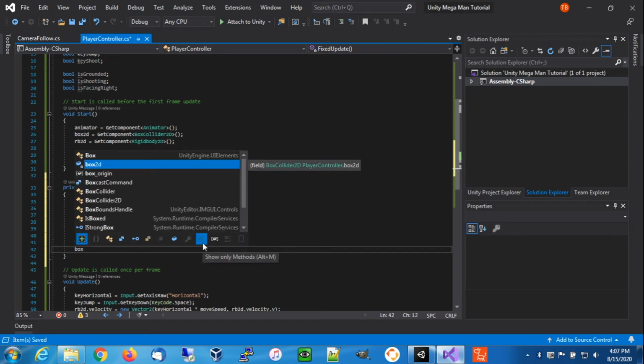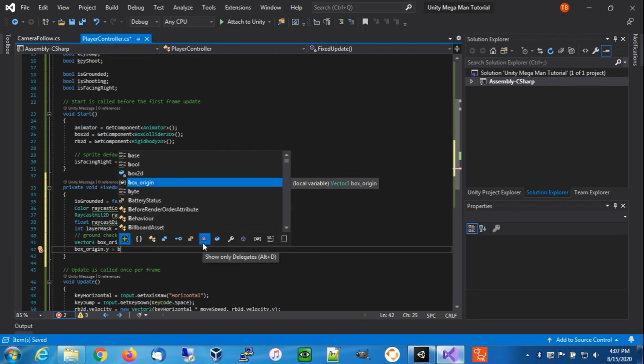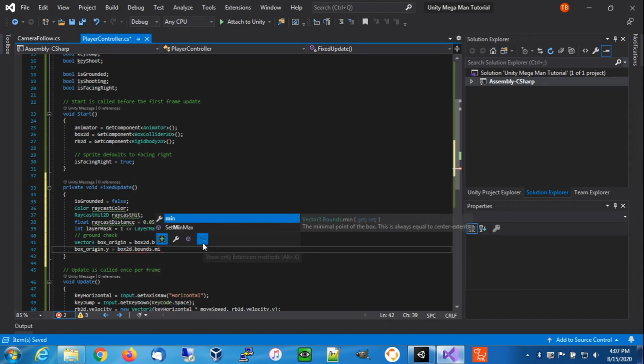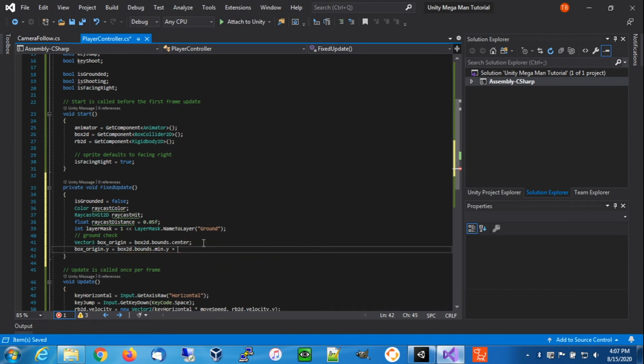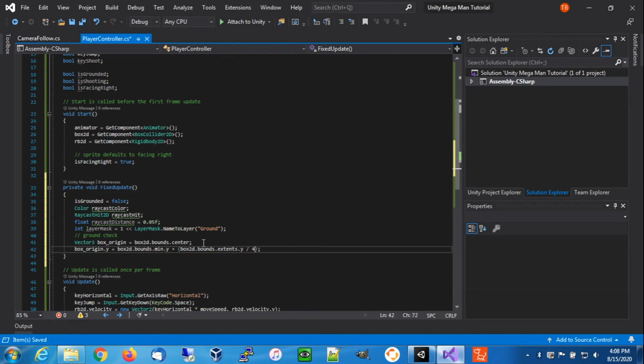Now we're going to modify the Y on it, the Y position. What we're going to do is get the bottom of our box. We're going to do that through the bounds and the Y. And then we're going to add on the box 2D bounds, the extents, and the Y. And we're going to divide that by 4.